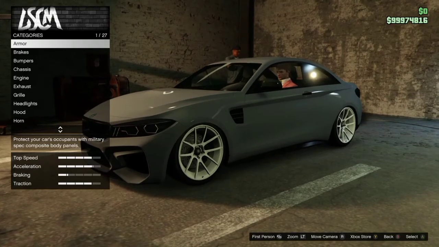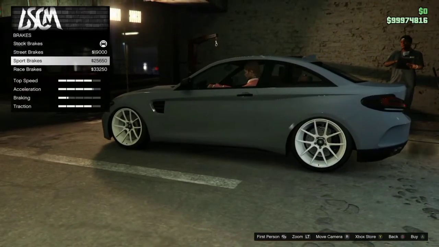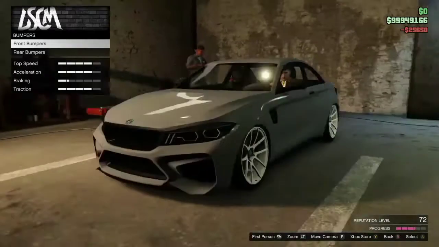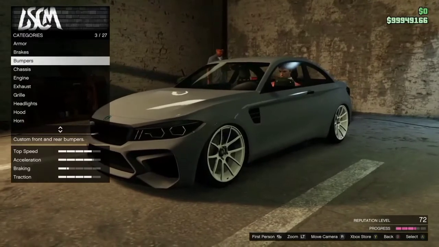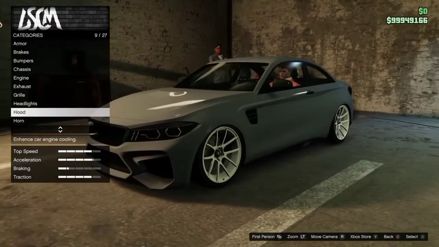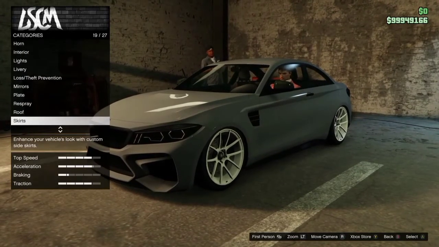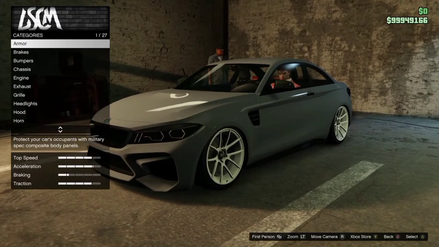Let's go ahead and start the customization. For brakes, I'm going to get sport brakes, and for bumpers, the front bumper. Let's see what we got here. I got this from Simeon's, actually, because why not? It looked cool. Let's go ahead and change the tires first. Actually, not the tires, but more specifically the rims. Let's fix up the rims.